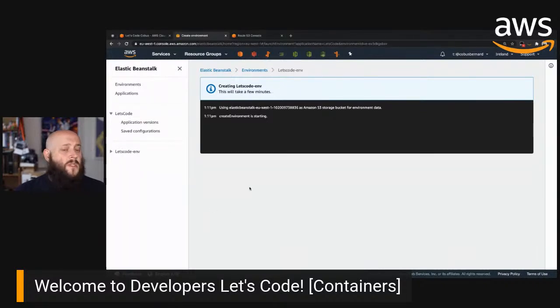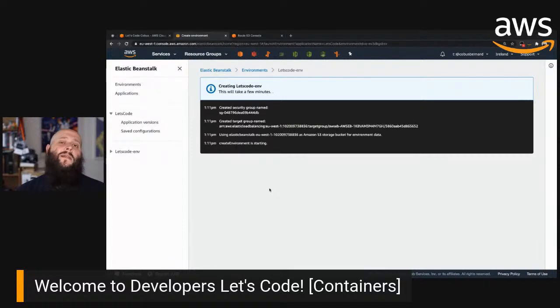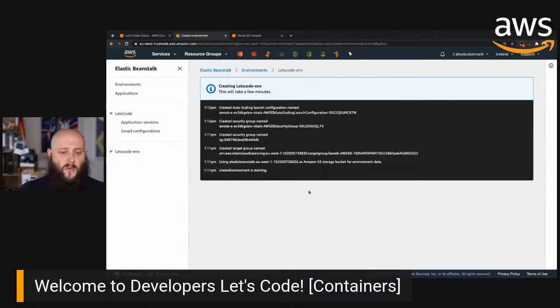The number of EBS ones, I will show you that there are actually some auto scaling options where we can decide how to automatically scale our environment. And we are going to go from a single environment up to multiple environments. So what we're doing now is we're just busy creating our environment, and this will take a minute or two for us to spin up. So I'm quickly going to grab a sip of water while this just spins up. It normally takes about 2-3 minutes.